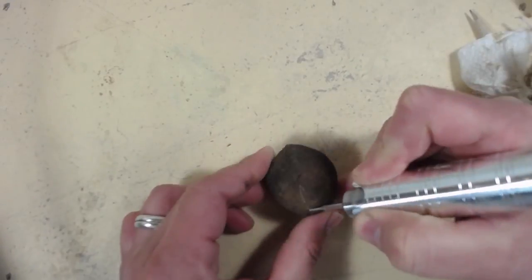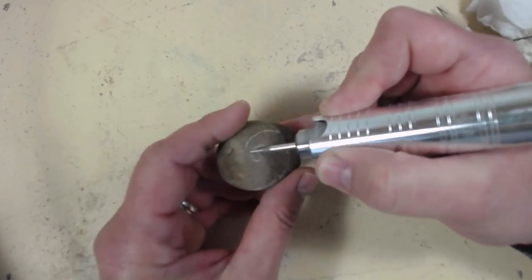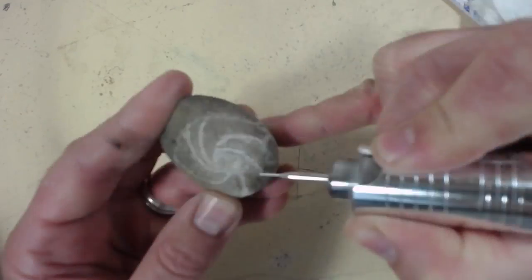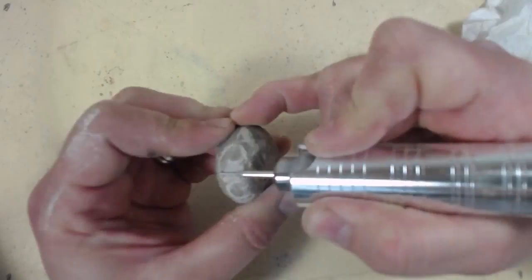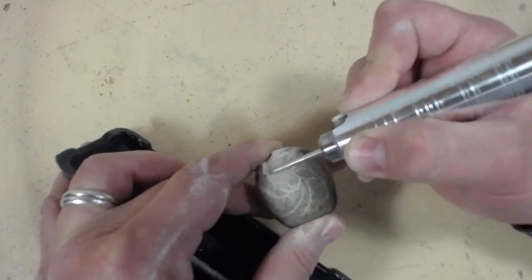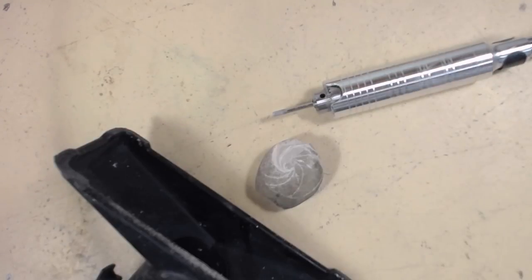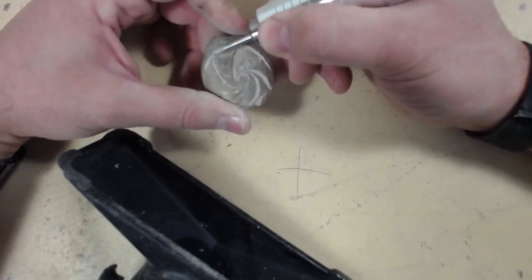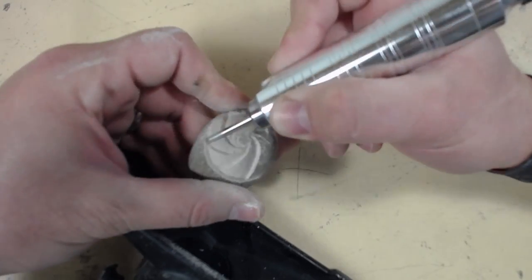With this first small project, what I'm going to do is carve into this rock. I'm just going to get some ideas, and you'll see me lightly sketching on the rock. I have a basic idea of what I want to accomplish, but I'm lightly sketching to see how it's all going to come together. You'll see me start kind of close to where I think it should be, and move out a little bit to refine the line, so I'm not making marks on the outside of this rock. This sketching process is really a great way to start any art project — get these light lines in, understand how things are going to move around the piece, and ultimately understand what you're trying to accomplish.